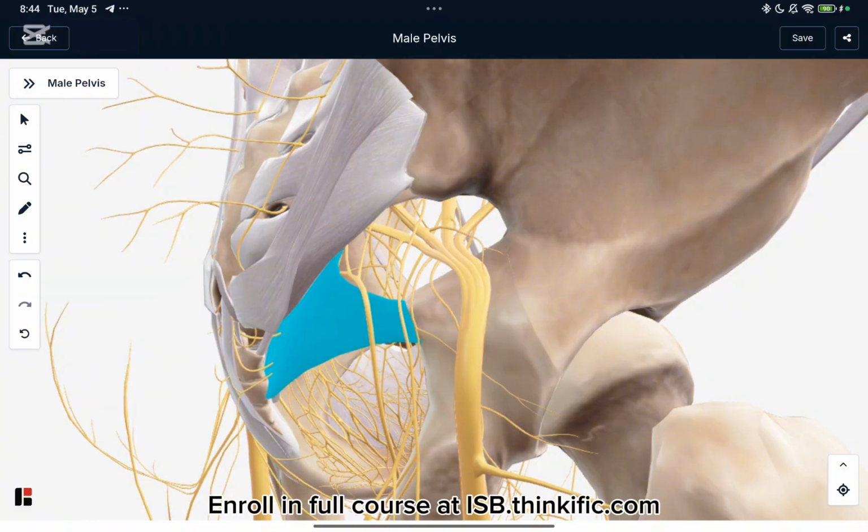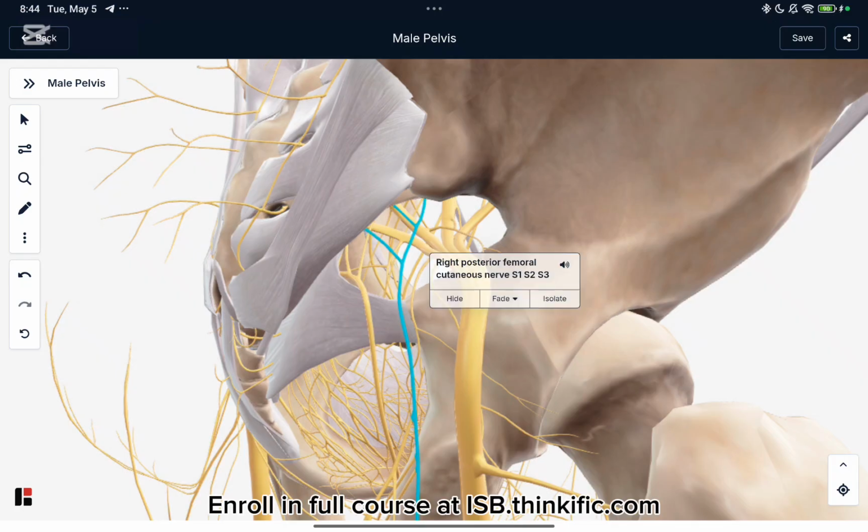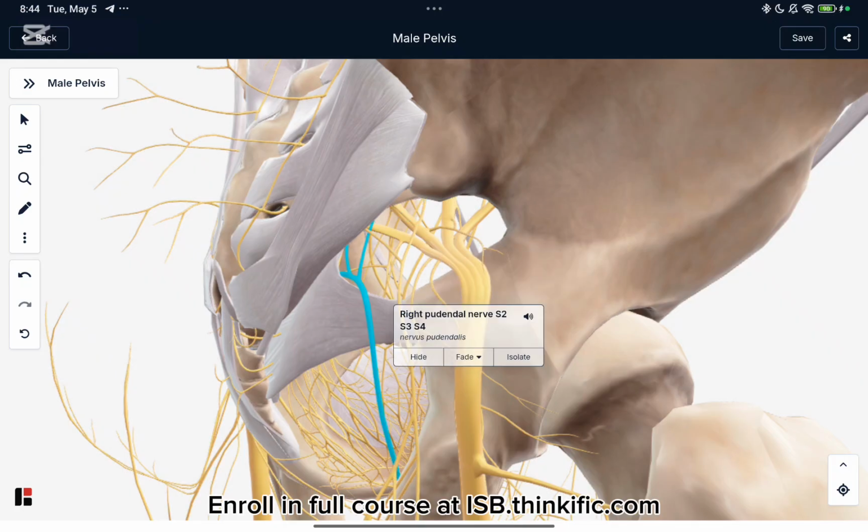There's a very important nerve that loops around this area. Do you see this nerve that I'm highlighting? The pudendal nerve. Now, the pudendal nerve is the nerve of the perineum. It supplies the muscles of the perineum and supplies sensation to the perineum. So there are a lot of operations that go on with the perineum. We need to block the perineum so we can work on it.